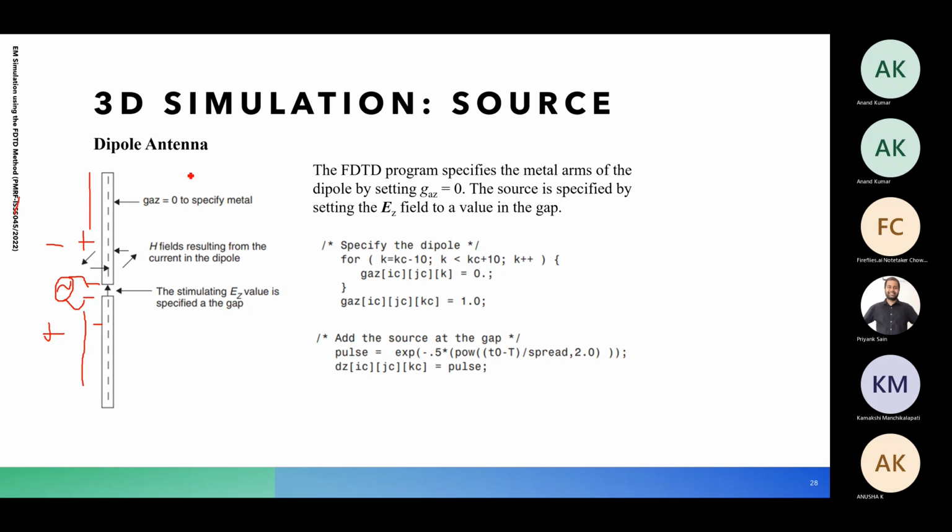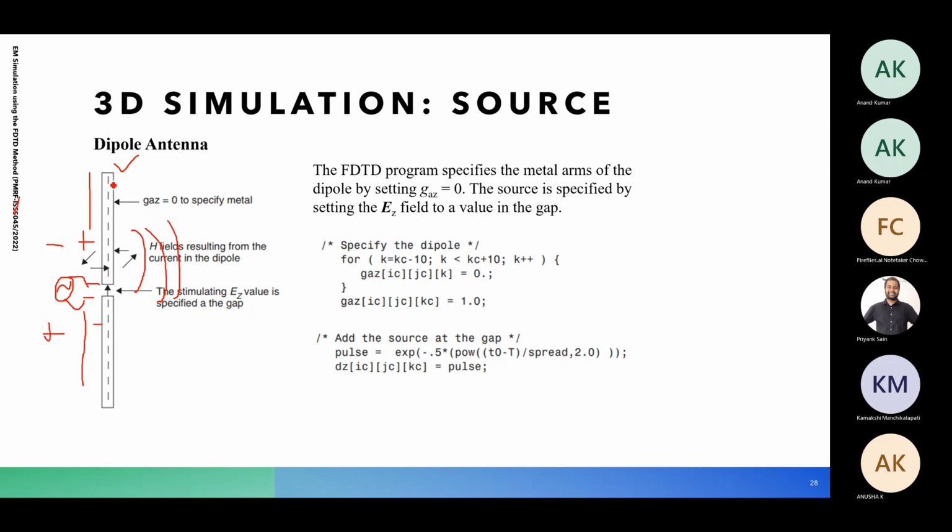How a dipole antenna works is not part of this course. You just need to understand that we have antennas which act as sources in electromagnetic engineering in general. An antenna radiates electric and magnetic fields, so the waves are radiated by the antenna. We are using this dipole antenna as a source for this simulation.